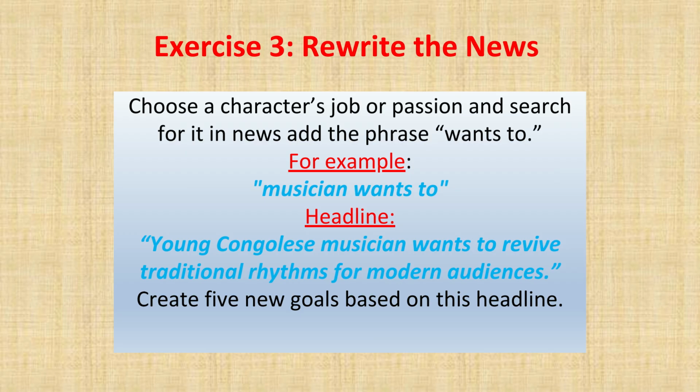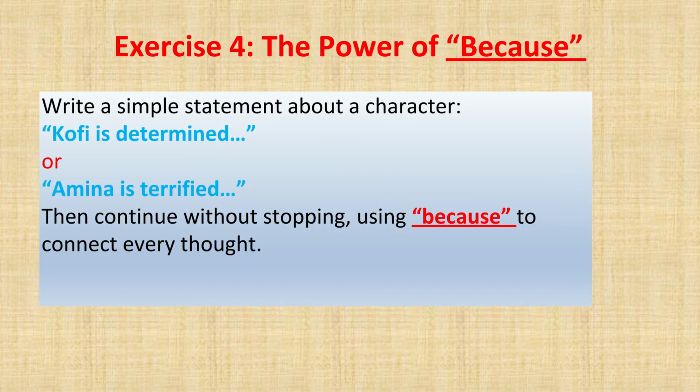Choose a character's job or passion and search for it in the news and add the phrase want to. Example, musician want to. So the headline may be, young Congolese musician wants to revive traditional rhythm for modern audiences. So create 5 new goals based on this headline. Exercise 4. The power of because. Write a simple statement about a character. Kofi is determined, or Amina is terrified. Then continue without stopping, using because to connect every thought.